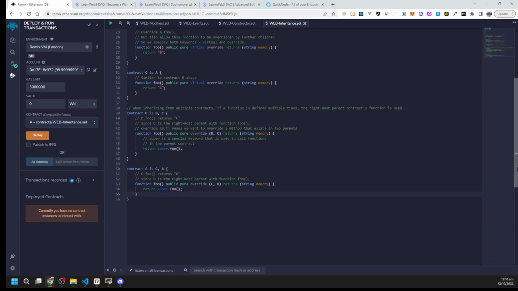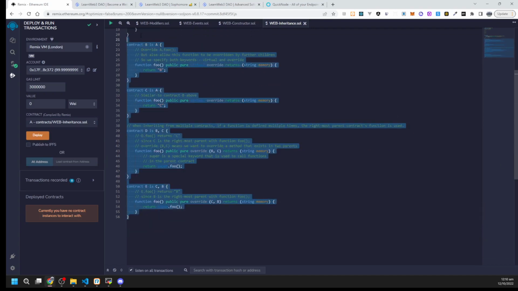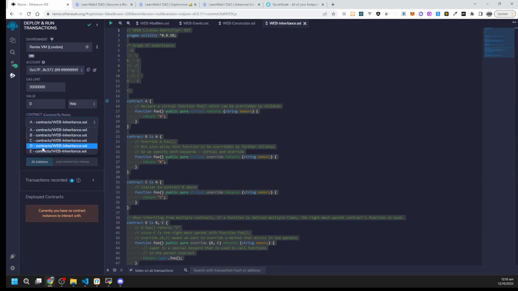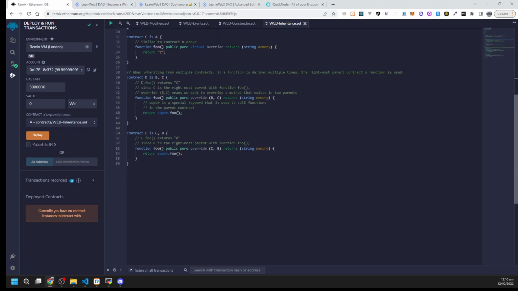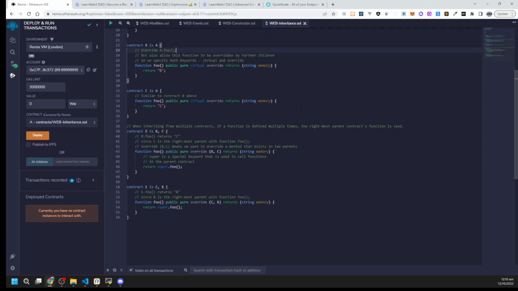Because there are multiple contracts, you have multiple options. So which contract do we want to deploy? We want to deploy contract D because it is inherited from B and C. Let's deploy it.